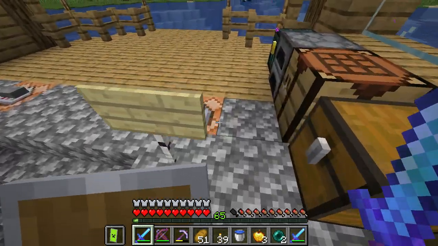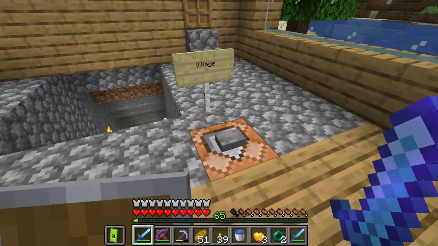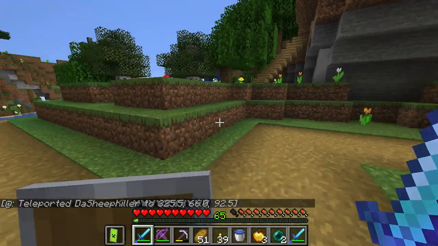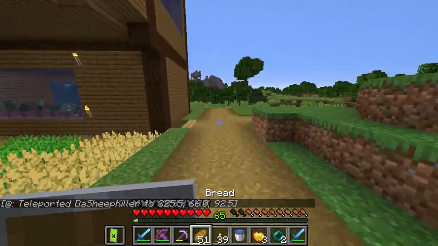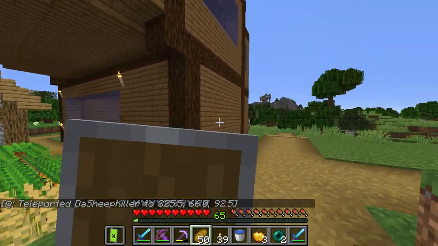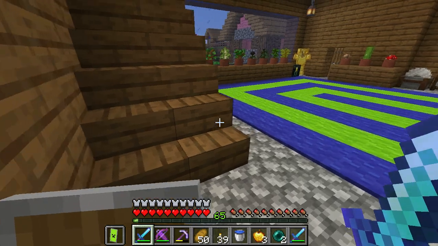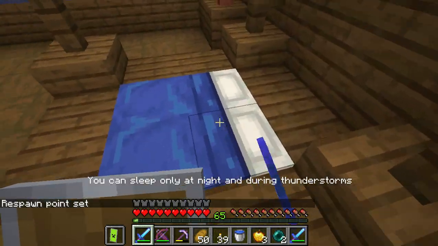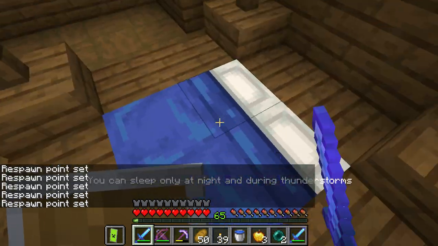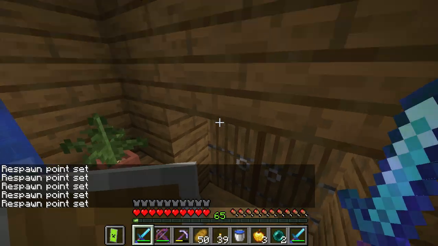Oh, when I sleep at the hub, it works just fine. Okay, I see how it is. I'll just go to the village and head back to our home, which it does not like to set as a spawn for some reason. Is it because it's higher up? Is that why? Or is it because there's two beds that I keep switching between? I have no idea. That's so weird, but we did it.